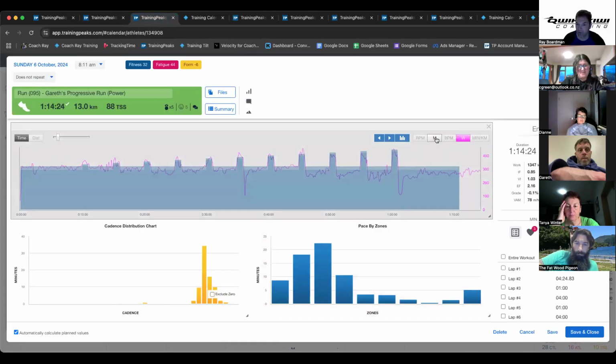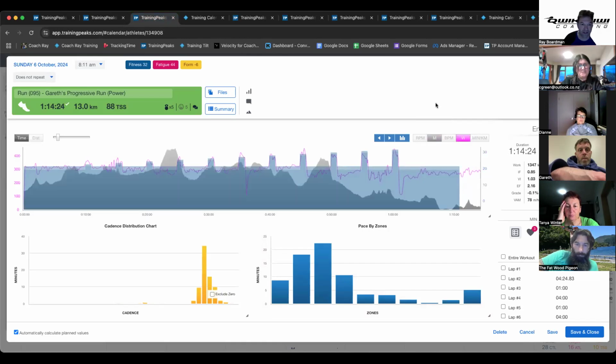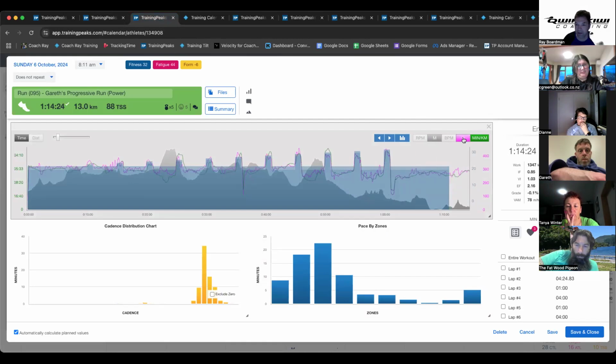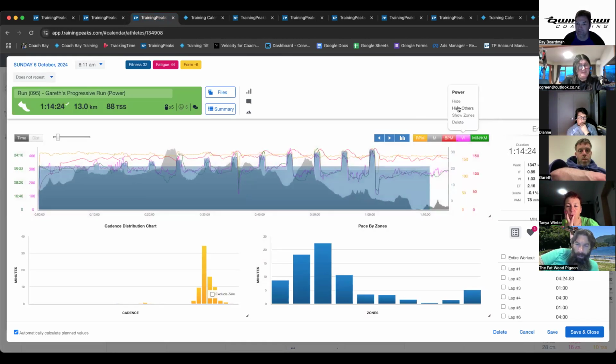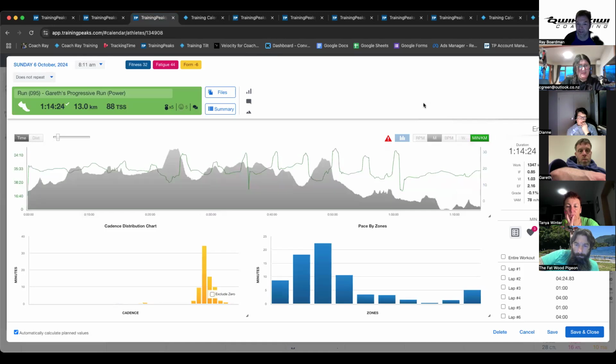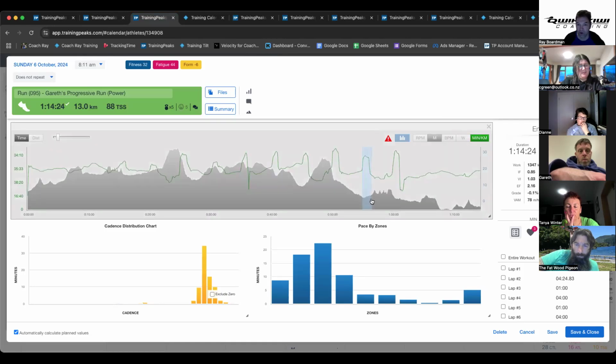So here it is here, and I'll chuck that elevation in, and yeah, so you can see it starts pointing upwards. It's not a massively steep hill, but right at that point there, when I started my 1 minute effort, it was just at the base of one incline and the start of another. So my pace dropped. If we add pace in there, we start getting a crowded display. Let's see. So we can see that that pace is significantly lower as a result of the hill climb through there.